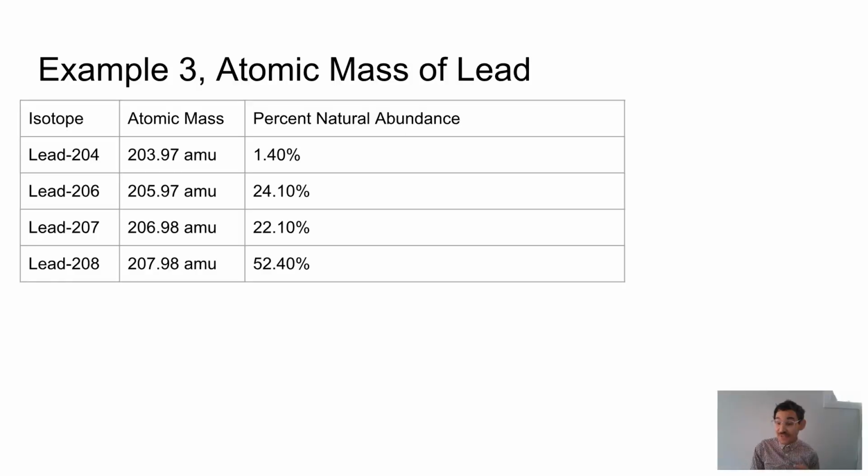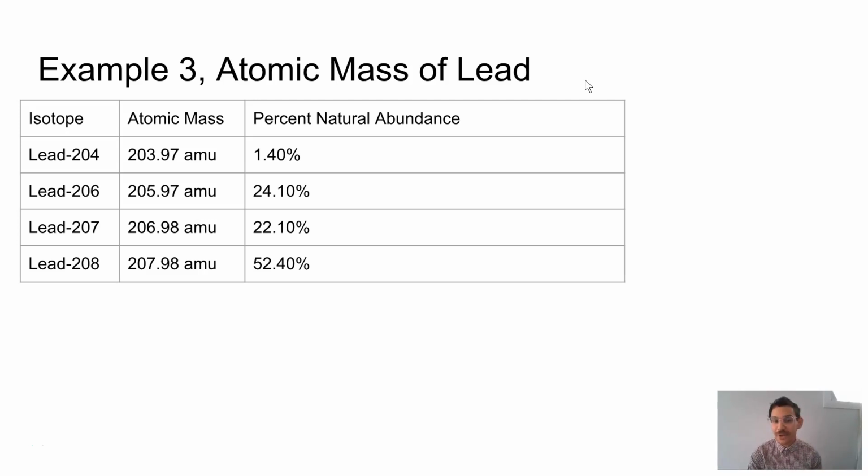So let's look at this problem where we're going to calculate the atomic mass of lead. And it's very similar to the previous problems we've tried. Why don't you pause the video now and give it a shot and see if you can follow the same process we've done in the other problems and solve for the average atomic mass of lead. Pause the video, try it now.